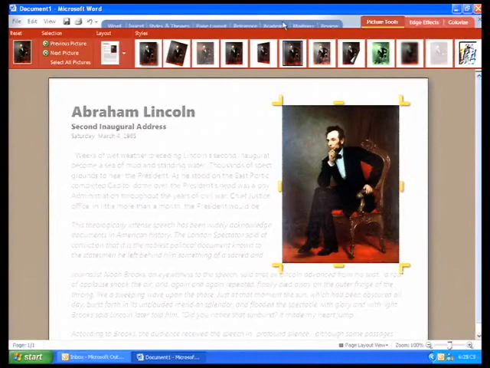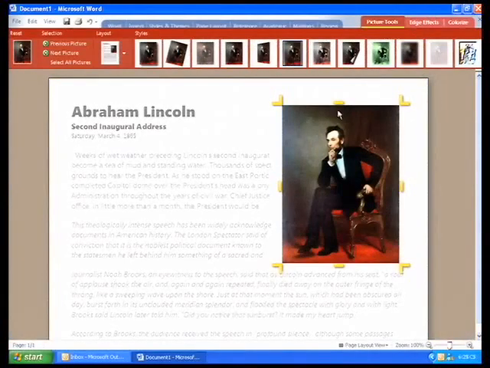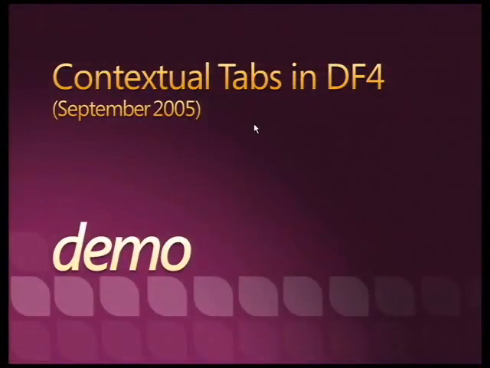And at the time we thought it was important that the main tabs duck down under it so that it was not confusing you. Later on we sort of abandoned that. But then I could still switch back to the main tabs, and then the picture tools would remain available over there. I could switch back to them and come back to the picture tools. So that was contextual tabs. However, those still had a problem.